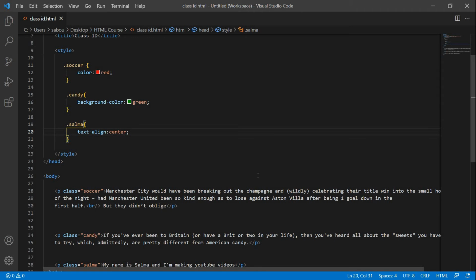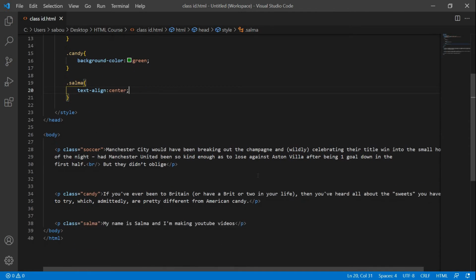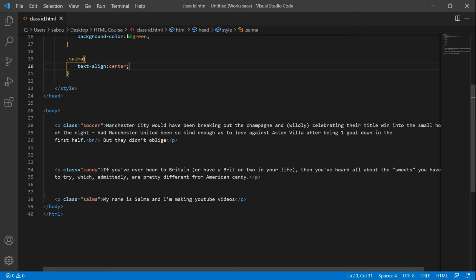Okay? On the other hand, we have the attribute ID. So let's say here, for the third paragraph, I'm going to change the class into ID. Let's say that for our two paragraphs, we used the class attribute, but for the third paragraph, we used ID instead of class. So the results will be the same because the ID attribute does not impact our HTML page, just like the class attribute. Okay? These attributes, class and ID, don't impact our HTML page. But the syntax for the ID will be different.